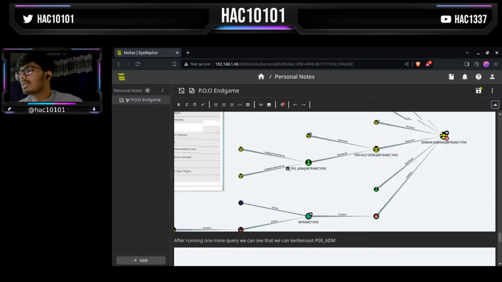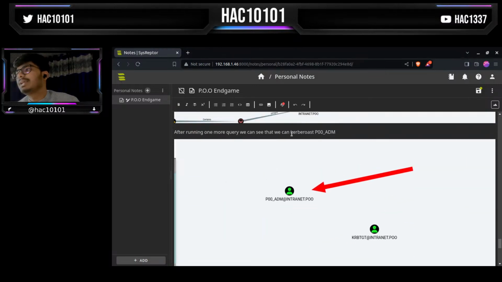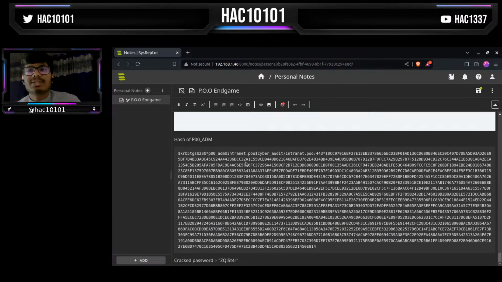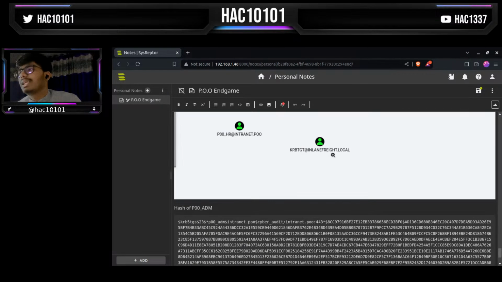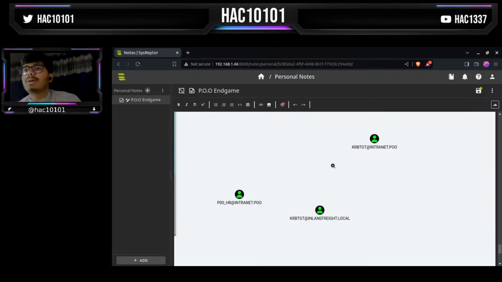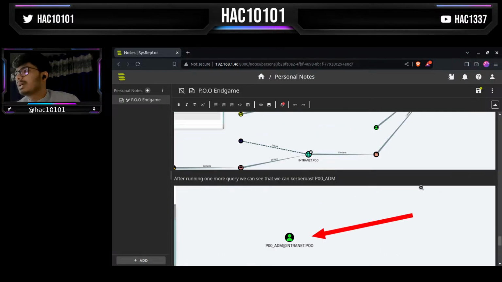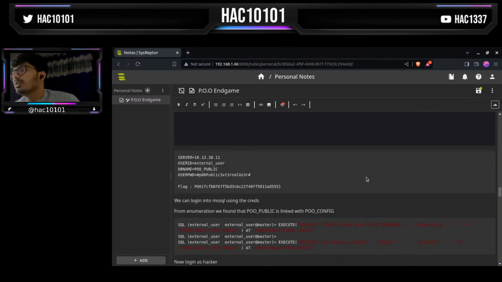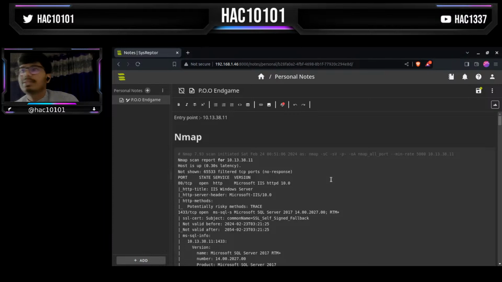If I scroll up, I ran a query to see which user is Kerberoastable, so foo admin we can Kerberoast. We can use some tool like Rubeus, get the hash from there and crack it. I forgot to take notes for escalating privileges. It's very simple, if I go back and check my BloodHound I can find the steps, or I can run some sort of automation. So okay, this is the interesting part.